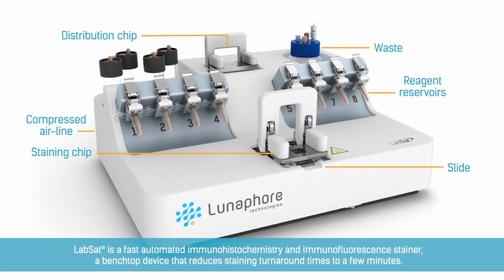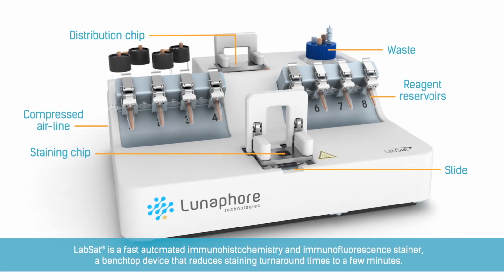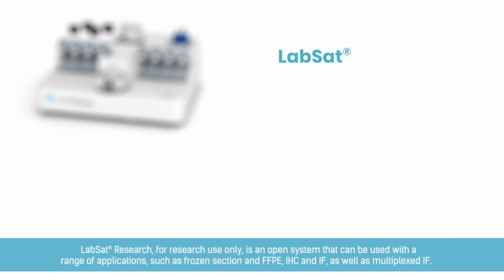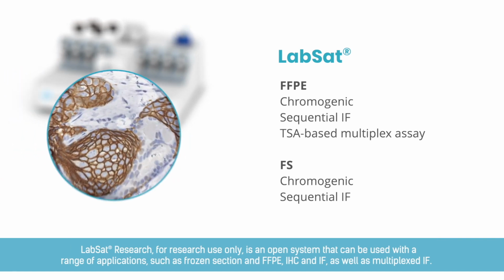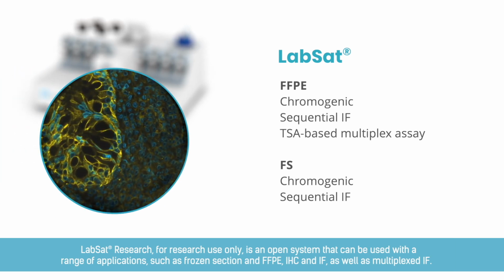LabSat is a fast, automated immunohistochemistry and immunofluorescence stainer, a benchtop device that reduces staining turnaround times to a few minutes. LabSat Research, for research use only, is an open system that can be used with a range of applications, such as frozen section and FFPE, IHC, and IF, as well as multiplexed IF.